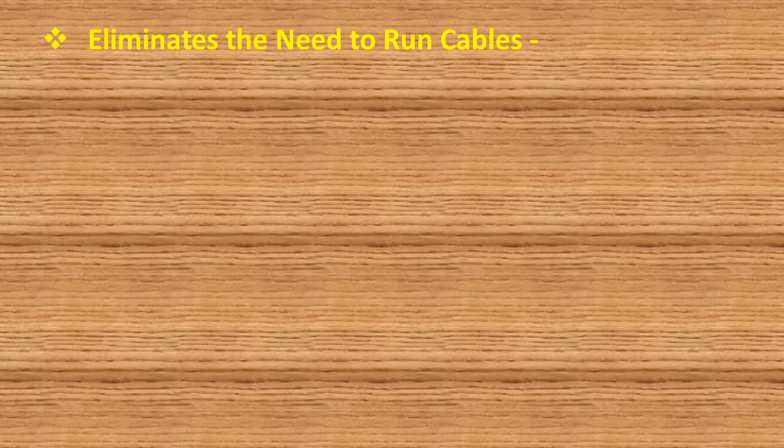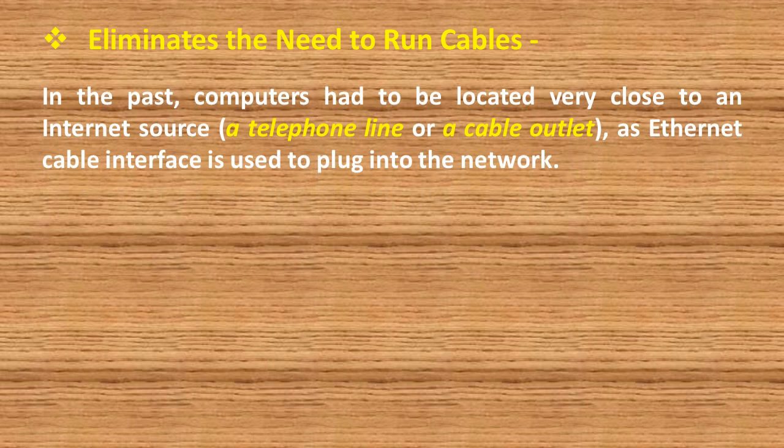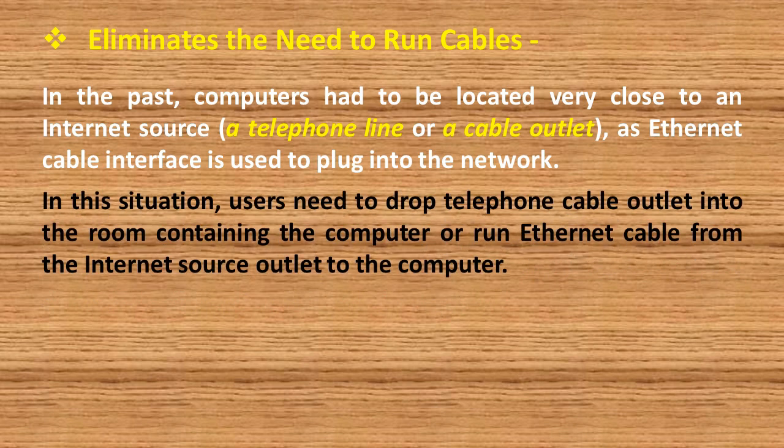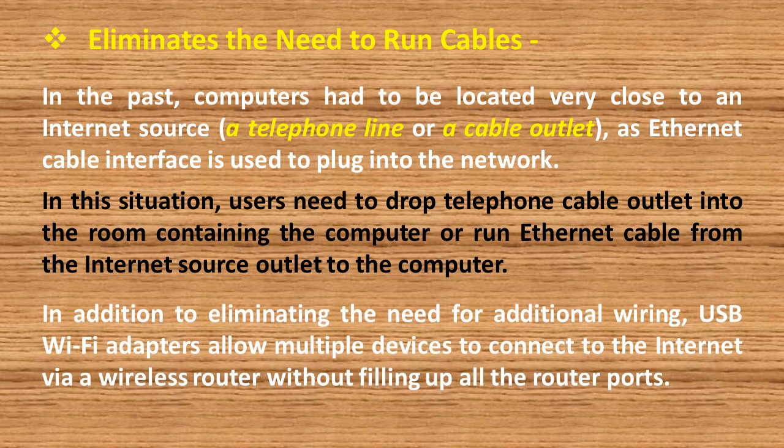Eliminate the need to run cables. In the past, computers had to be located very close to an internet source, as Ethernet cable interface is used to plug into the network. In this situation, users need to drop telephone cable outlet into the room containing the computer or run Ethernet cable from the internet source outlet to the computer. In addition to eliminating the need for additional wiring, USB Wi-Fi adapters allow multiple devices to connect to the internet via a wireless router without filling up all the router ports.